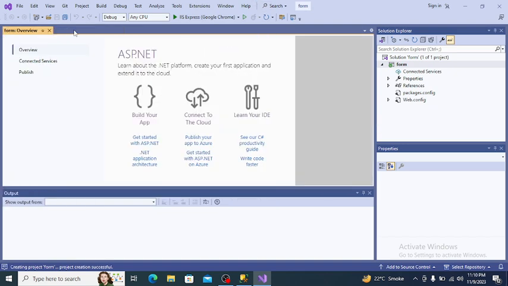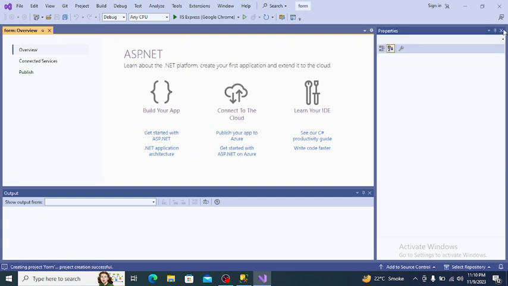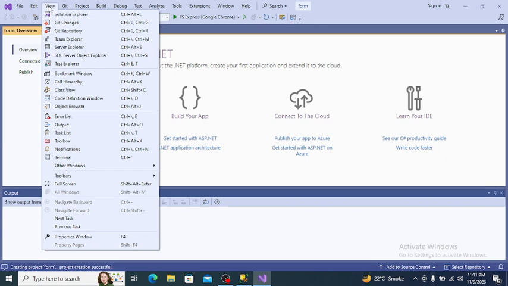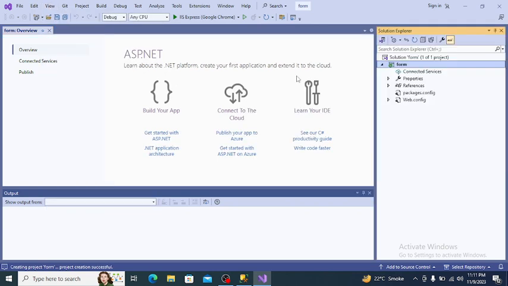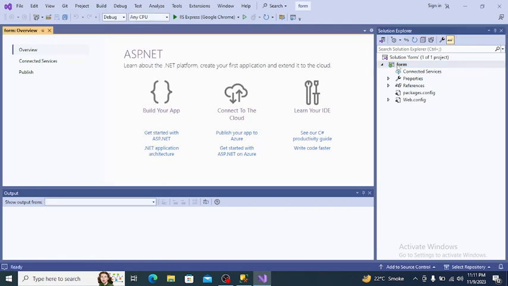If you don't have toolbox, file explorer, properties, don't worry. By default you have these things in your Visual Studio. If you don't get them, you have to click on the view and then click on the solution explorer. Here you will get the solution explorer.